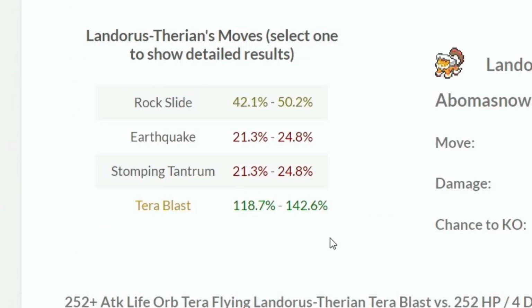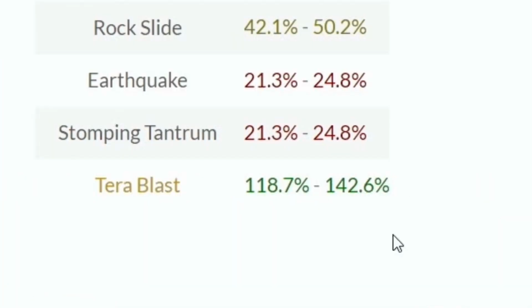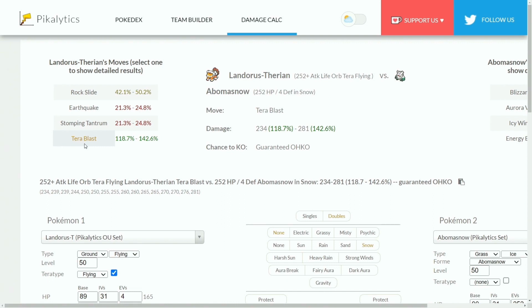But there's a reason I put Terra Blast, because what if we actually give this thing a good flying move? Look at that Terra Blast. It is blowing past Abomasnow with overkill amounts of damage, and it really changes the potential for Landorus's offense, because if it can flip its typing to flying, it can play a role similar to how Dragonite plays right now, where they just Terra Flying and start Terra Blasting everything's face. This is another Pokemon that can do that quite well.